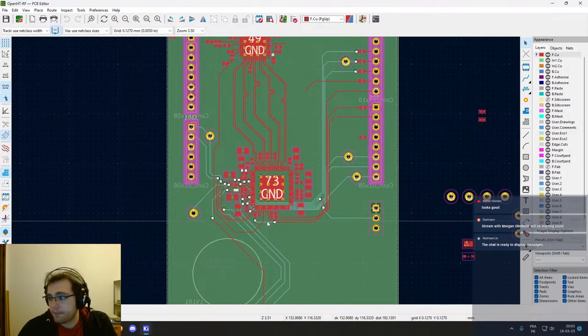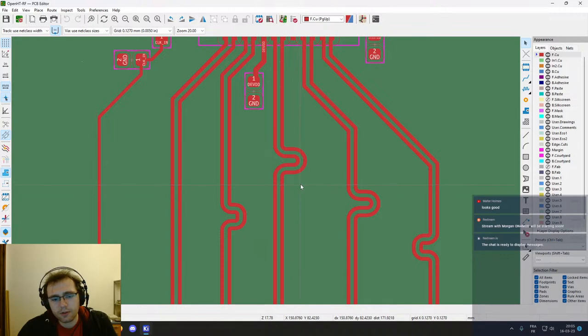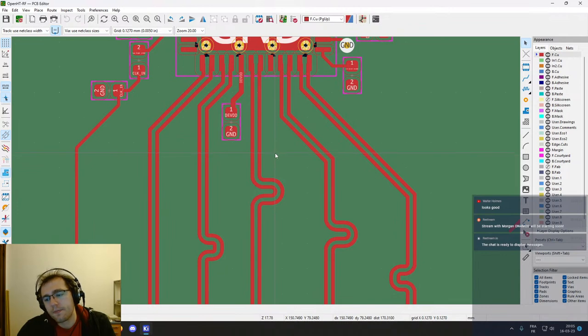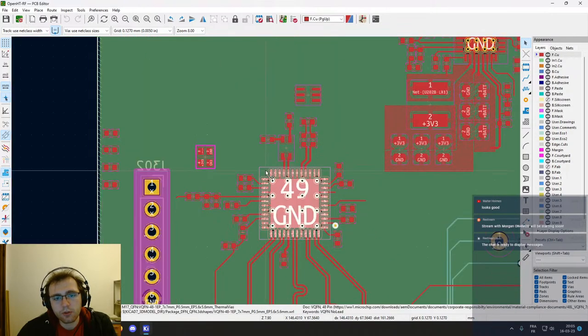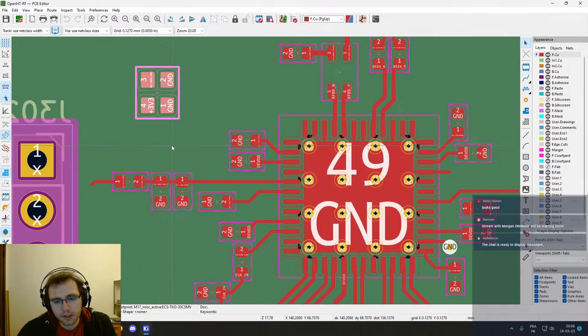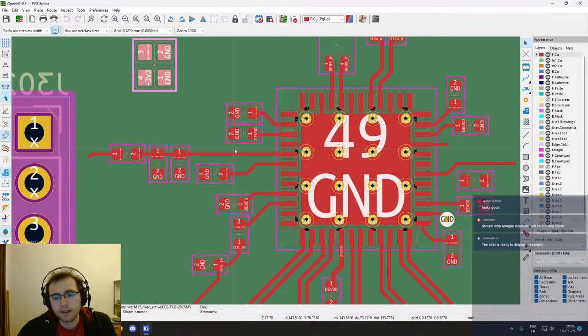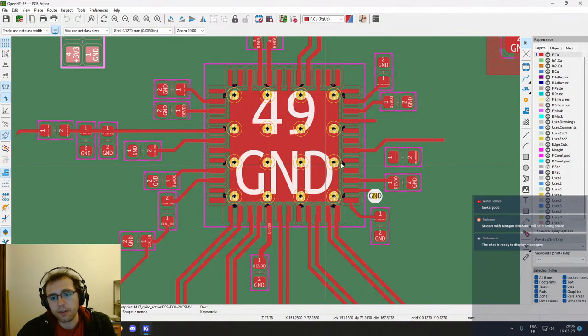Yesterday we routed the GPIOs of the FPGA, and also we did the LVDS pairs with the wiggles here, so basically the features that you add to the tracks so that you can tune the length, and this ensures that the signals arrive at the same point in the circuit at the same time, so you don't lose synchronicity and things like that. This is the transceiver, of course, with both the outputs, sub gigahertz and 2.4 gigahertz outputs. We have this, which is the TCXO, which will be generating the clock for the circuit, and this is the clock which will be transmitted in RF via, of course, PLLs and so on. So this needs to be taken care of as well as possible.